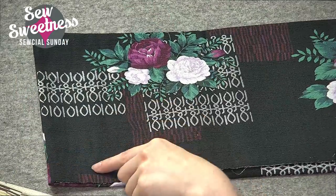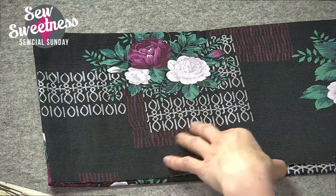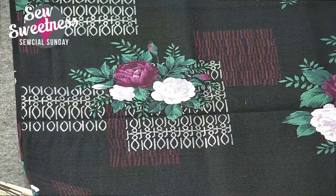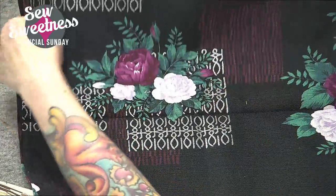It's designed by Gertrude Maid, and the company that produces it is called Ella Blue Fabrics. And so this is sort of a vintage looking floral print. There's other designs in the fabric collection, but this one was just my favorite. I feel like the camera doesn't do the fabric justice. It's so beautiful.